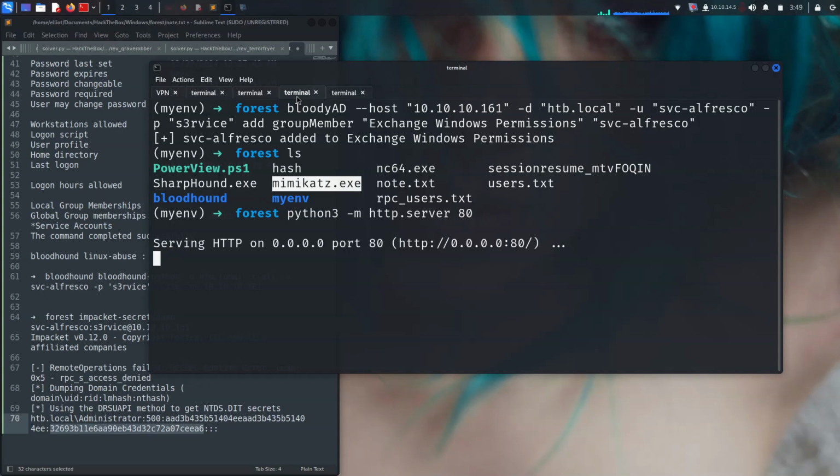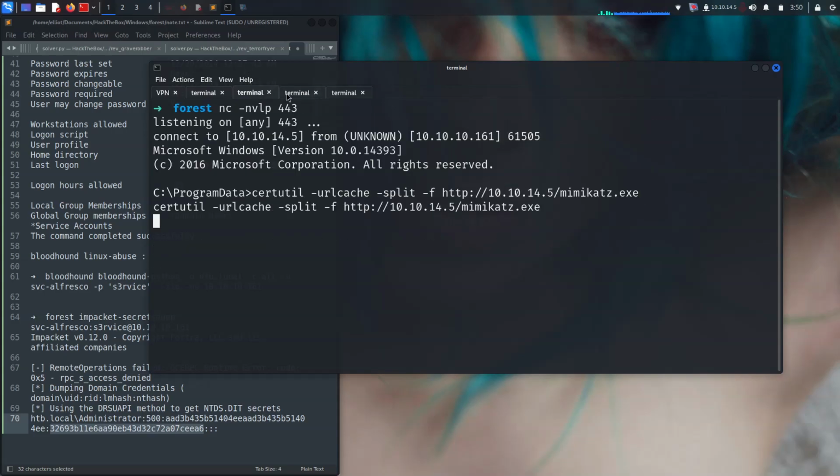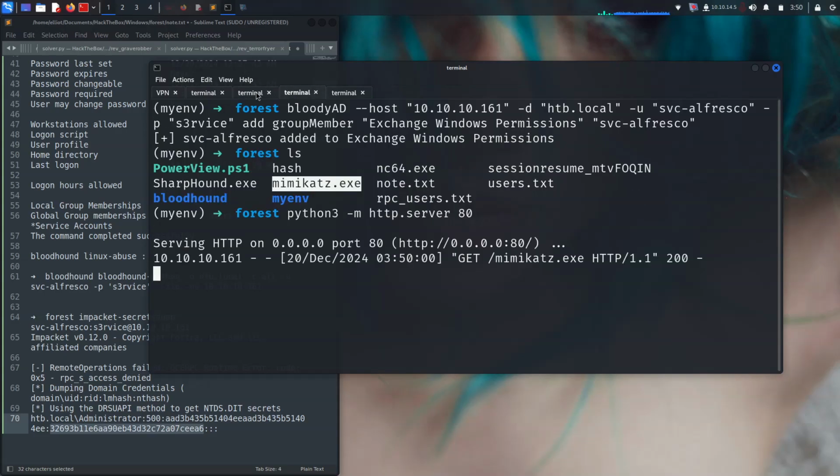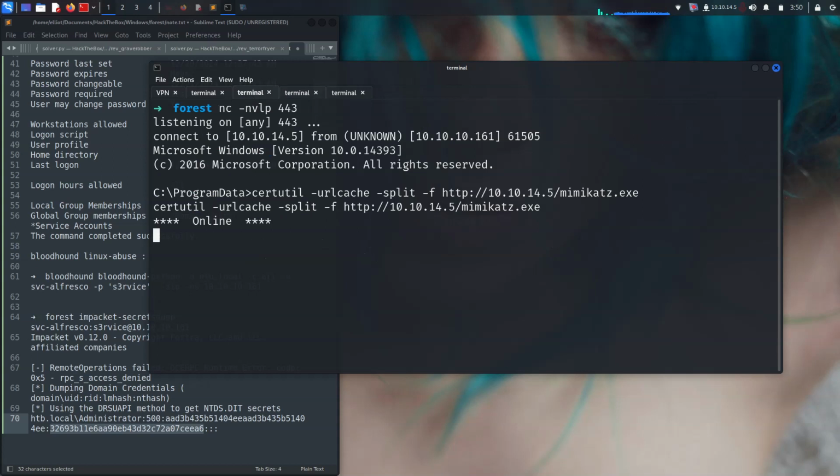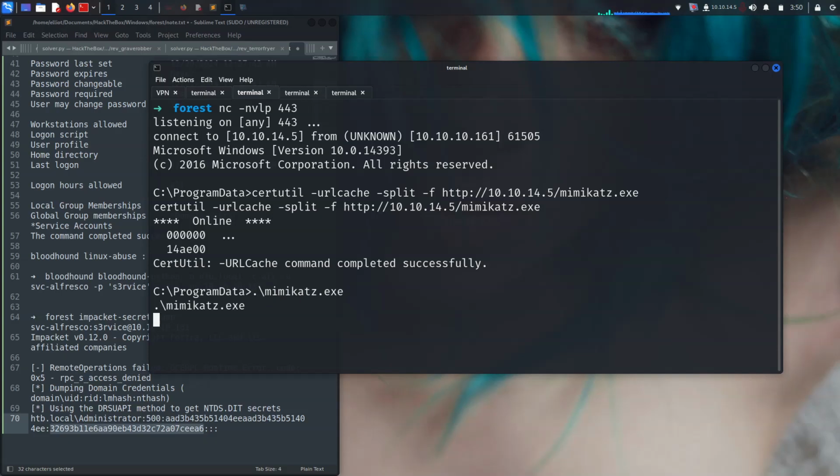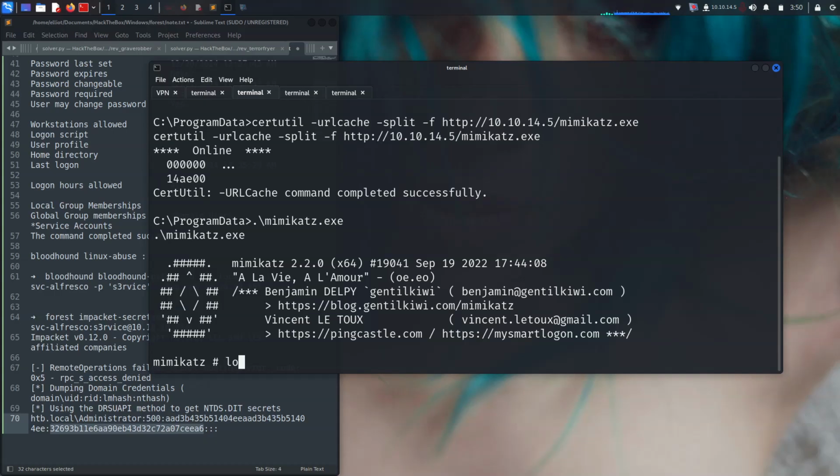Let's start your Python listener. Let's upload. Okay, then we can use mimikatz.exe. Now we are in, so we can directly use it to dump hashes.